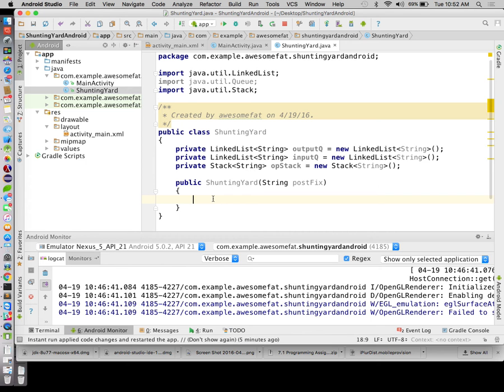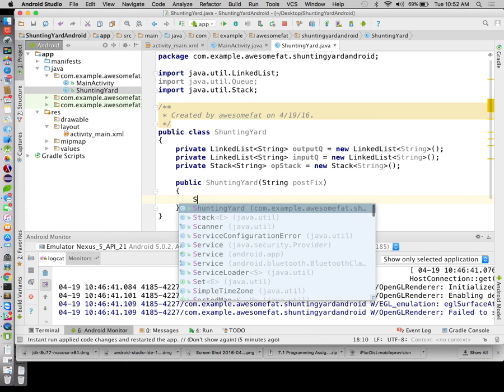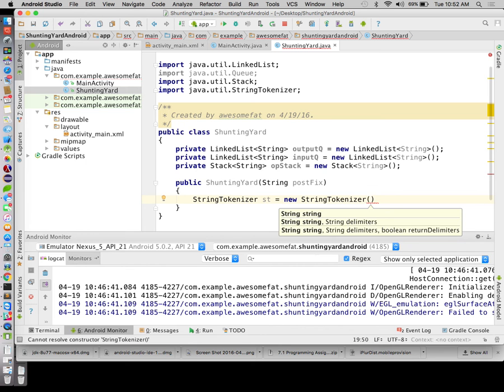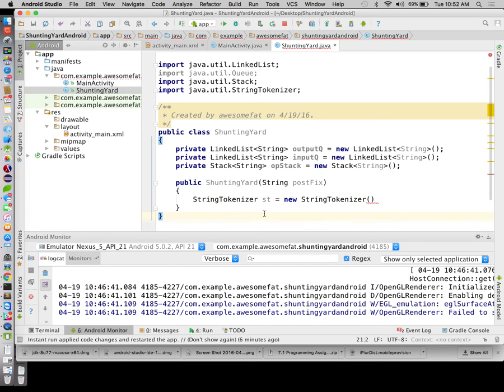All right, so we're going to create a string tokenizer. ST is equal to a new string tokenizer. All right, and this guy is going to take in, whoop, I don't get to choose the constructor, I just have to, okay, well, whatever.